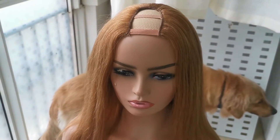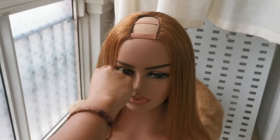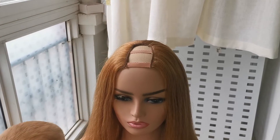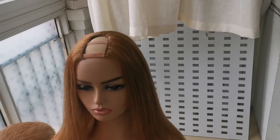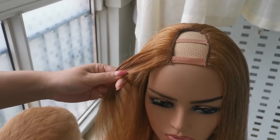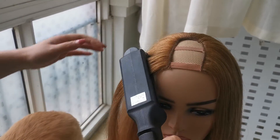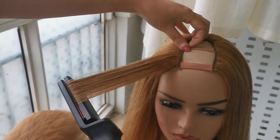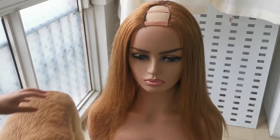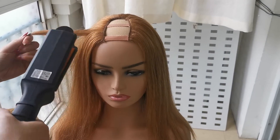Can it be heated? Yes, it's made 100% in hair. So you can definitely heat it by using a straightener or hair curling iron. Just please use some hair spray or apply some water before you apply heat. This helps protect the hair from getting damaged, because heat can damage it. Applying water or hair spray can somehow protect the hair from heat damage.